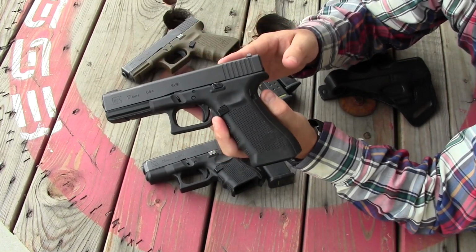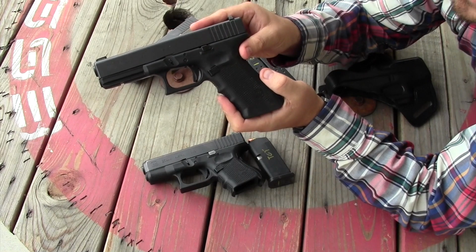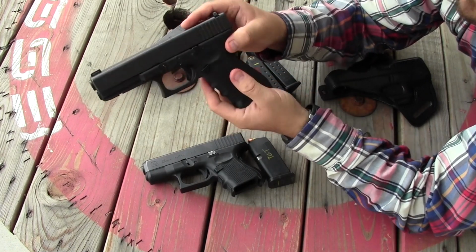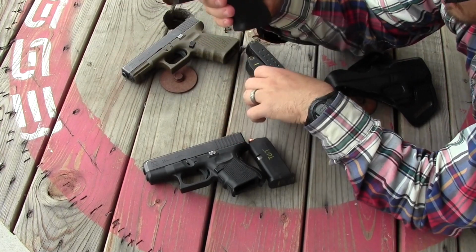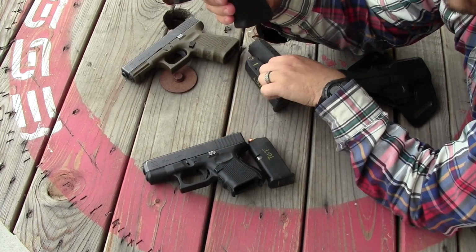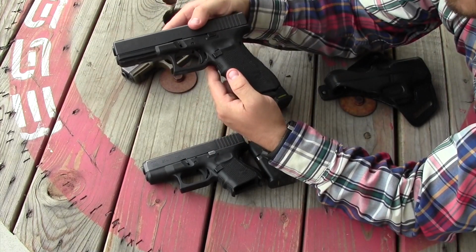I think it's an excellent gun. I can see why so many police departments in the 80s really liked this gun and why they picked it up. It's so lightweight. It's very easy to shoot. It has a significant level of capacity with 17 rounds in the gun and is just an excellent, excellent firearm.